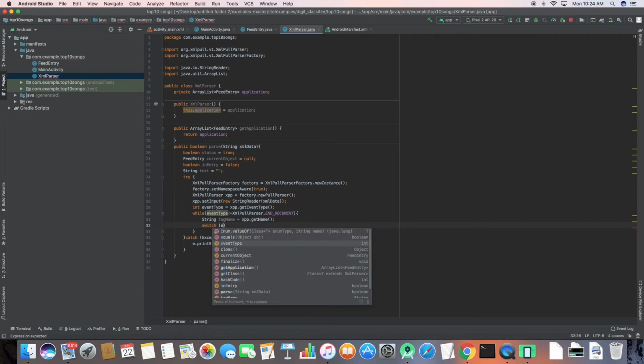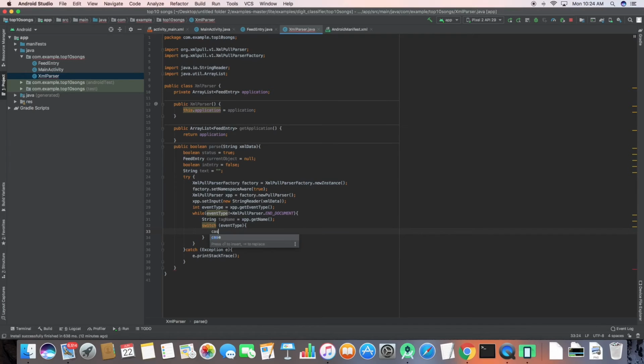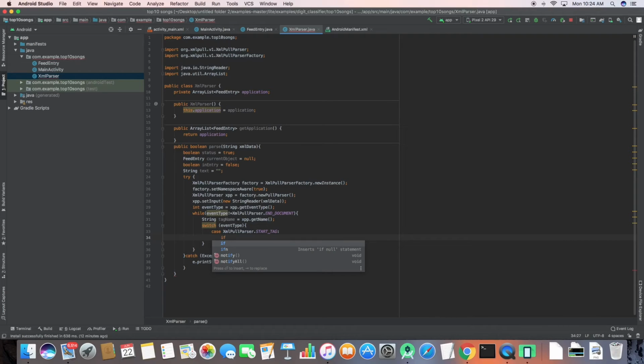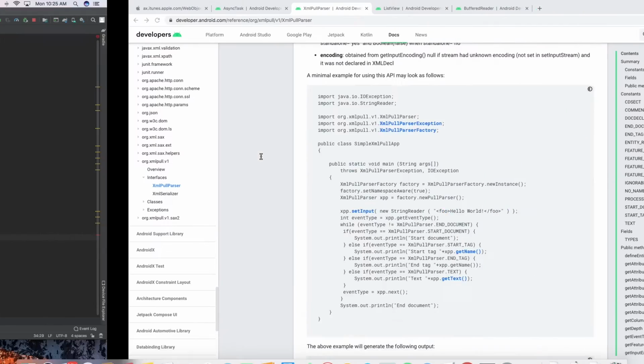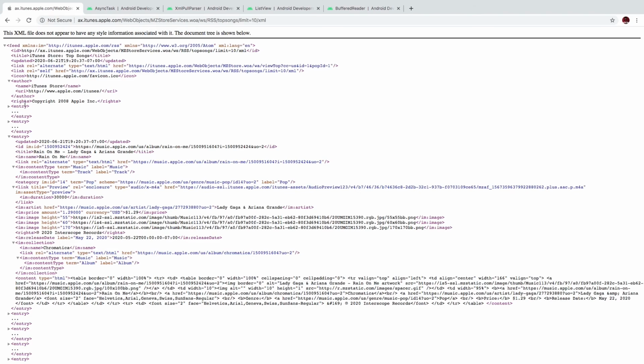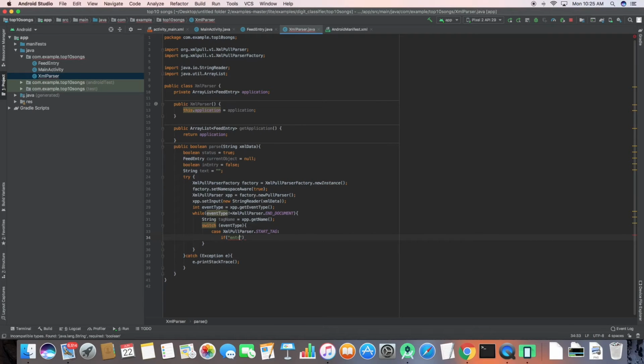So switch event type, so have a few cases here. If it's, let's say, XML pull parser and we get a start tag, and let's have an if condition here. If event dot equals ignore case, then what's the name here, entry, sorry, entry dot equals ignore case. Then we have to actually set our in entry to be equal to true, that we started with false. That means we have found an entry, and we will be going inside an entry and looking for our particular tag.